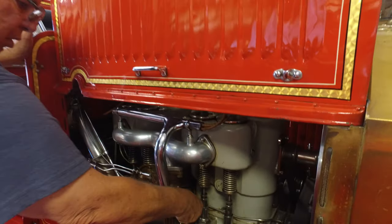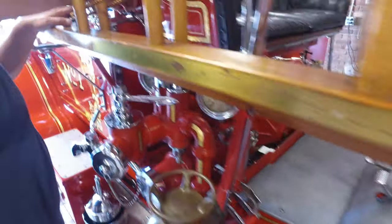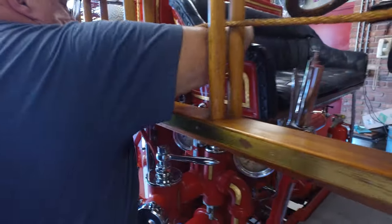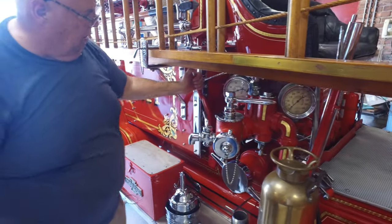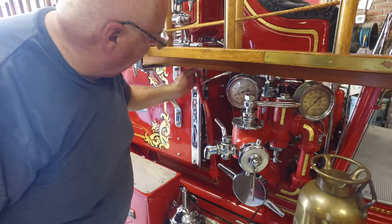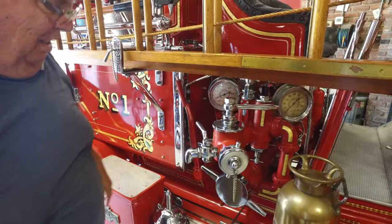Some of the other fire guys pulled it off the trailer it was on, and then they left the gas on and it flooded — that's why it took a little bit to get started. We've got a valve here — we turn this one off for the gas. And then we have another one, so it's just a kind of petcock valve. And you have another one right here we turn off. Right here, to be able to pump it — this is the lever. We've got to push the lever forward, but you've got to bolt it so it doesn't fall in.